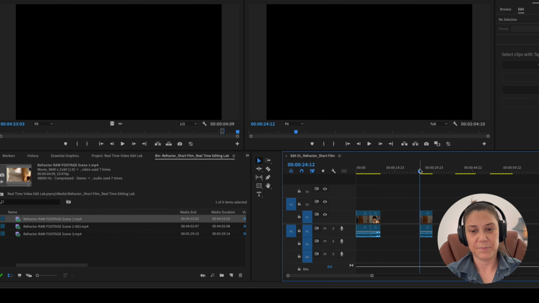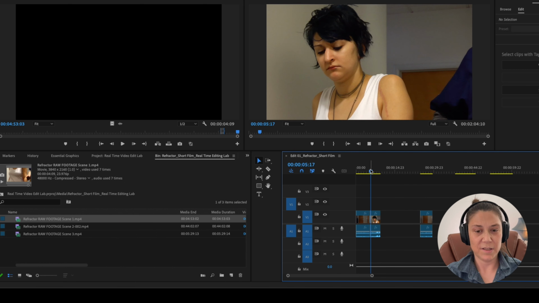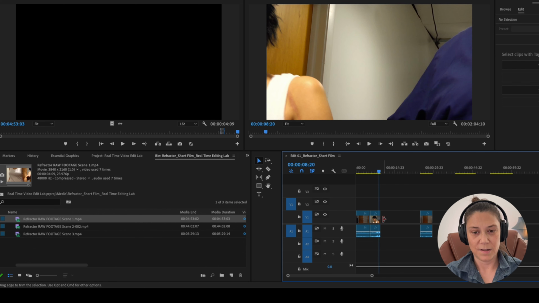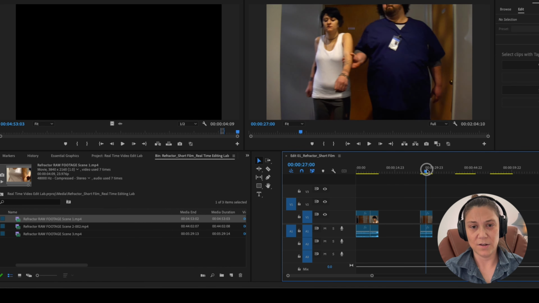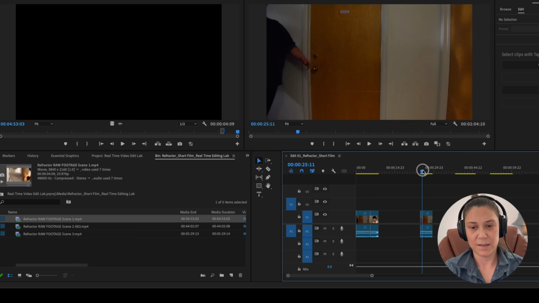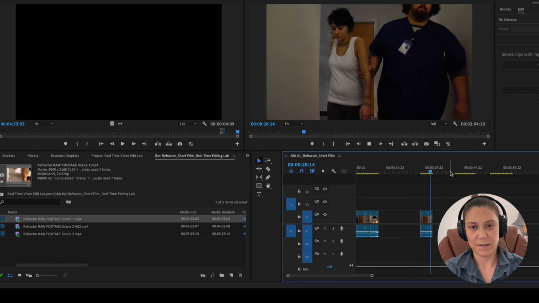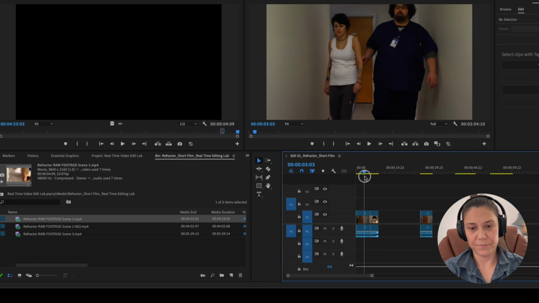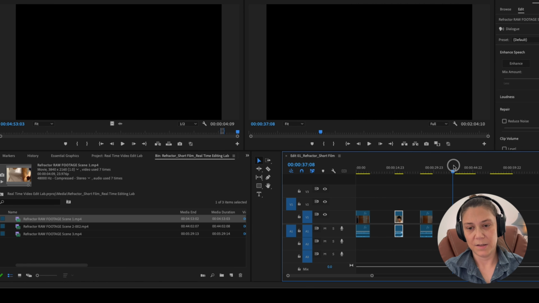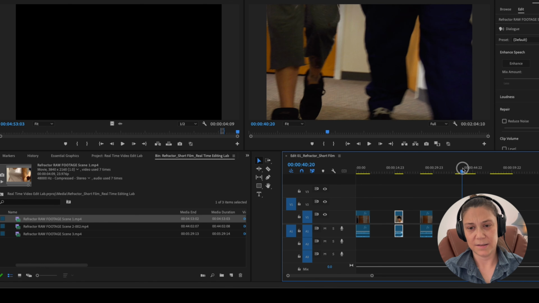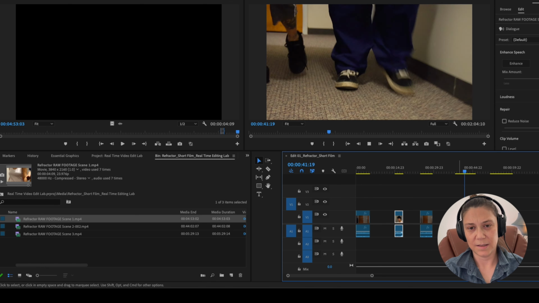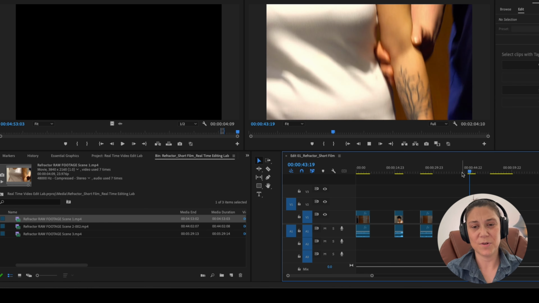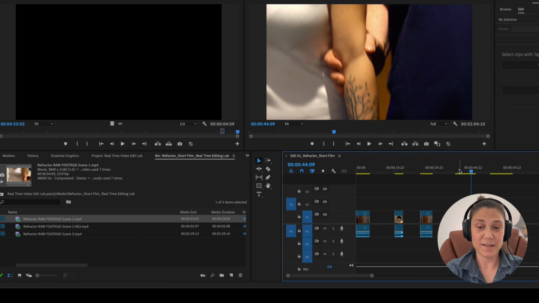Yep. So we'll stop where she looks. She looks, and then let's get the arm drag. We could do some legs here. Never mind, that shot is poop. It's just poop. It's horrible. I could try. Let's try this.